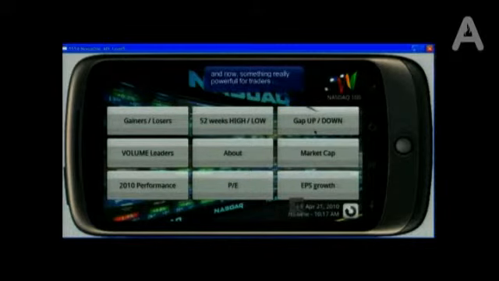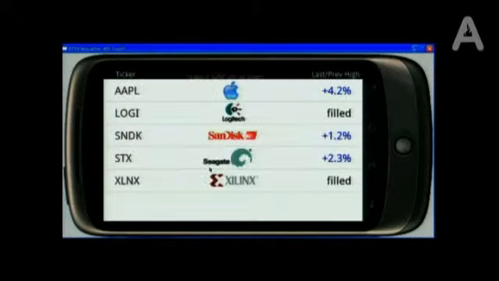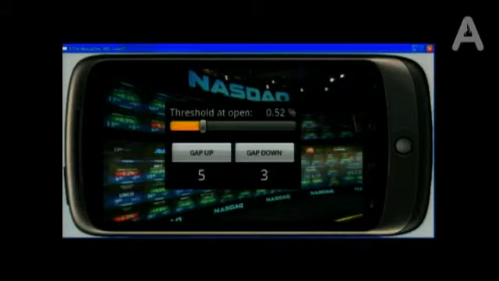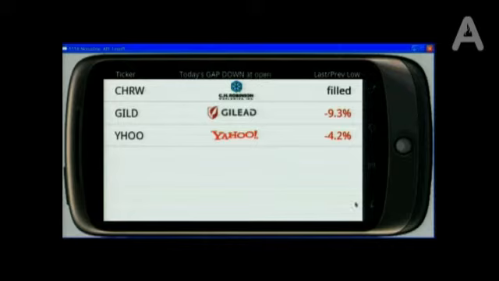Depending on the news, you would try to go in the direction of the gap. For example, Apple there, you see there is a big jump. The stock is gapping up, we call that. The application itself is smoother, but here it's the demo on the emulator. I think I'm going to stop here and go back to the presentation.